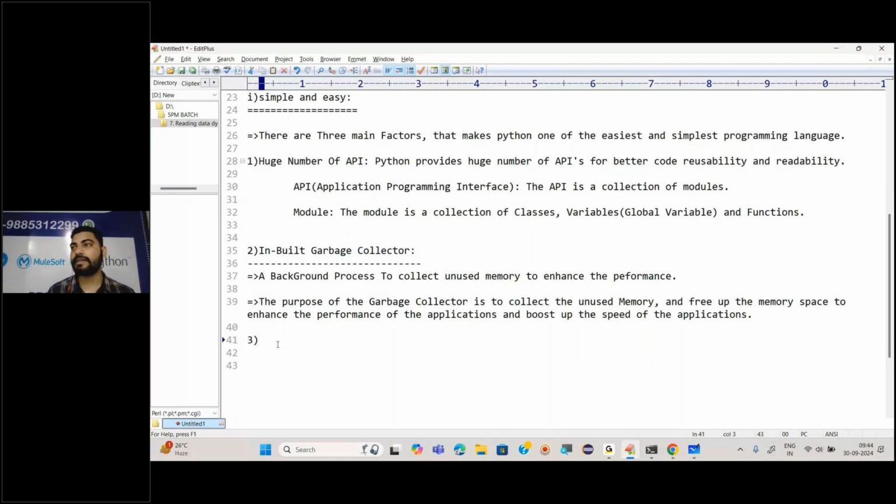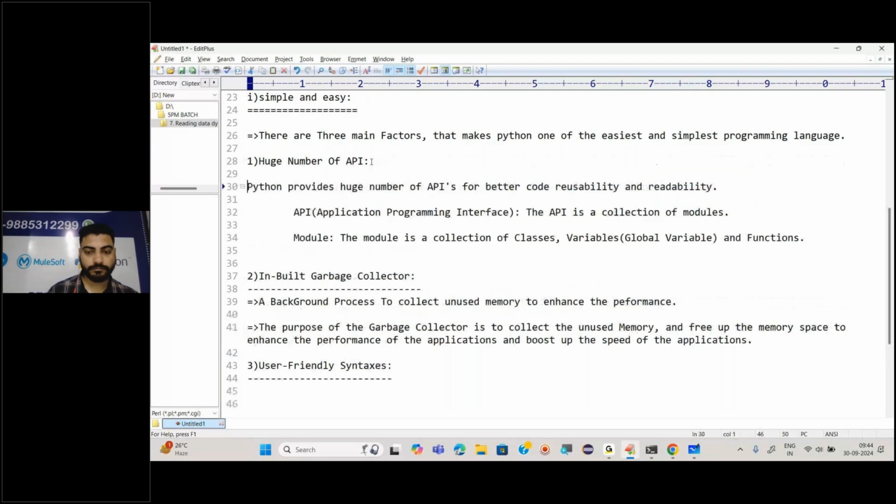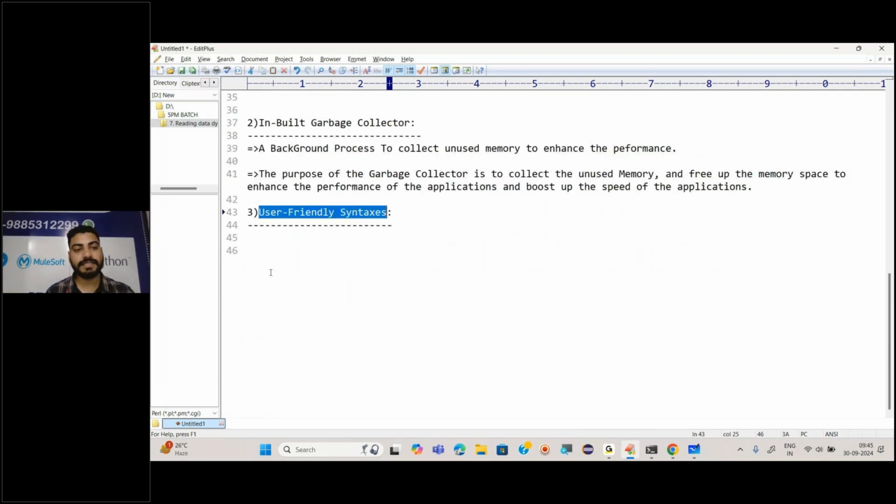The third main factor is user friendly syntaxes. By the name only you can understand why it is known as user friendly syntaxes.